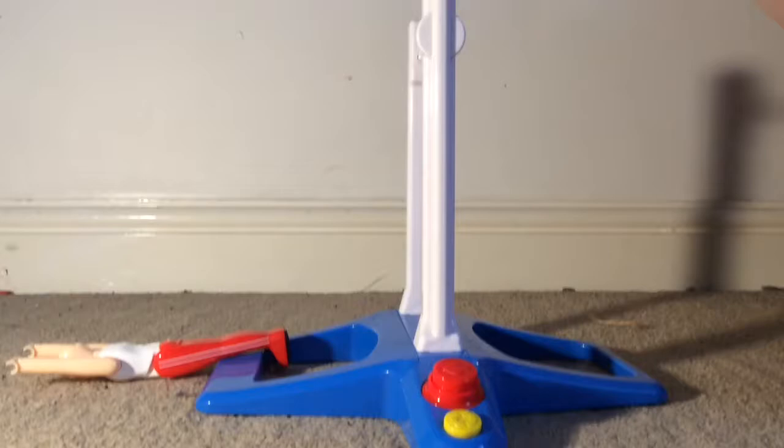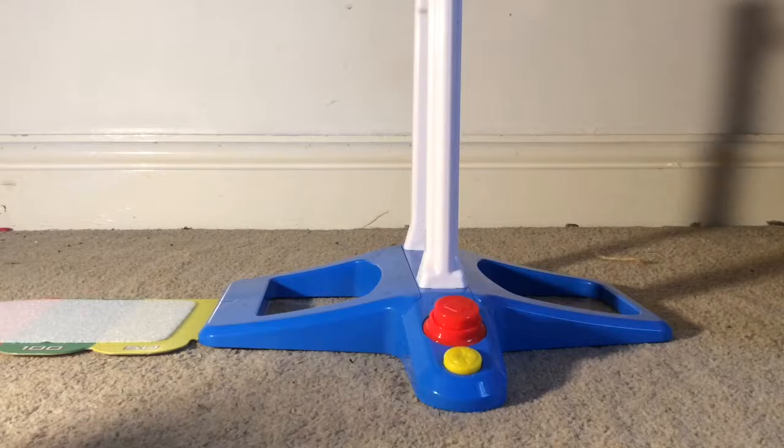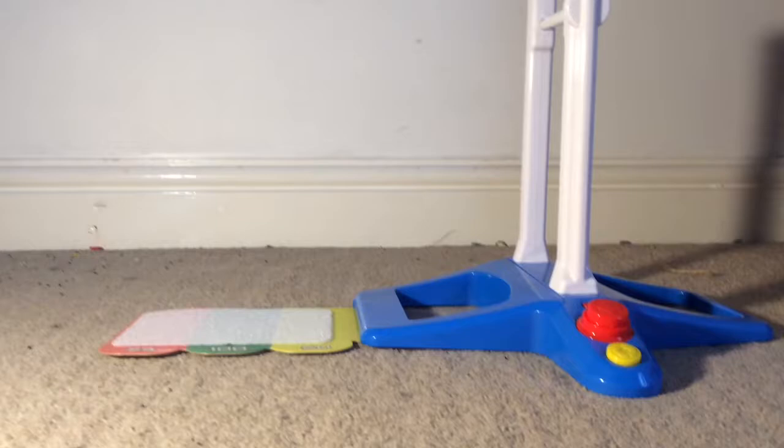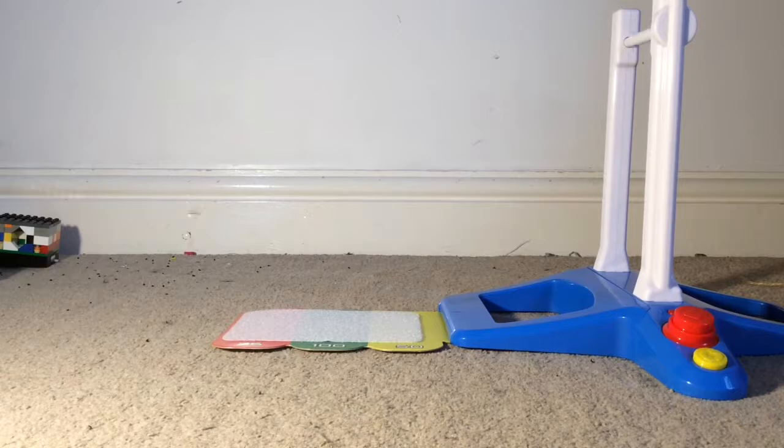Basically, he's got Velcro on the bottom of his shoes, and there's a Velcro scoreboard here. So you just slide that under there. We need to get a better shot of this. How do we get a good shot of that? Then, plonk, he lands on the scoreboard.